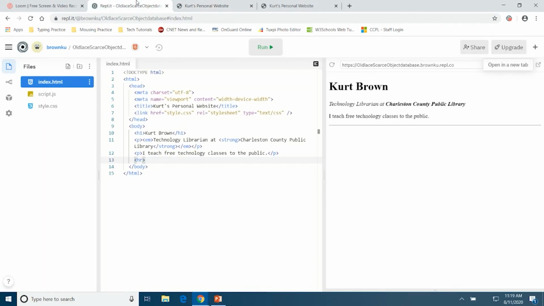We're going to be adding more to this in our next video. If you haven't created an account, go ahead and create one, and that way you'll be able to save your code on here. Or if not, you can feel free to copy and paste your code into a Word document or Notepad, but keep this code, because we're going to be adding more to it in our next video.